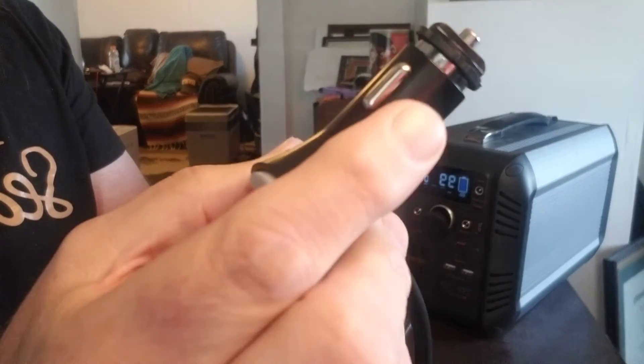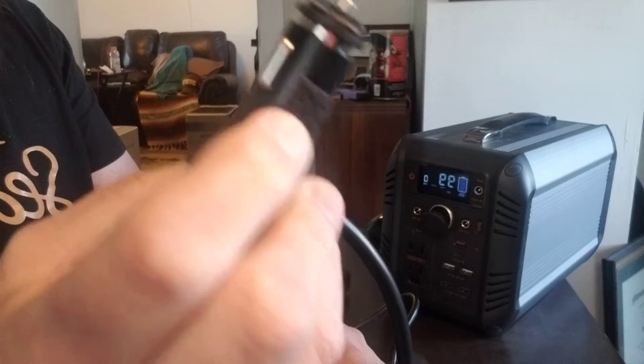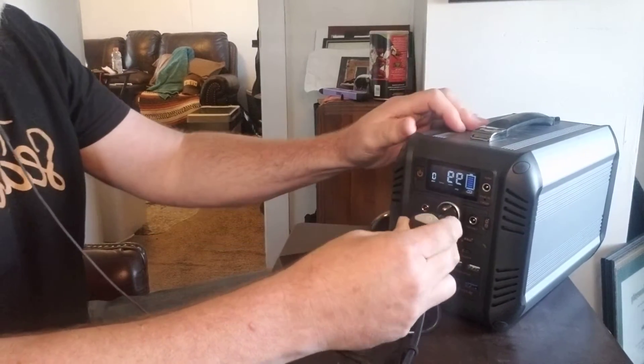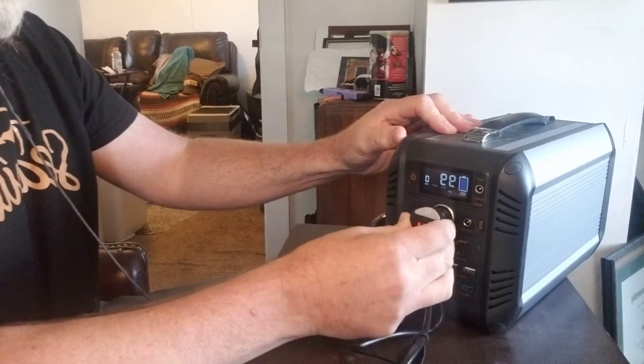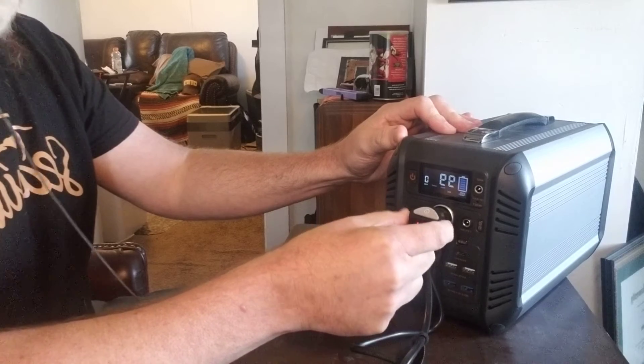This is just the plug for it, but you'll see I put a piece of Velcro right here. That Velcro's just enough that when you put it into your port, as I do here, there's no play — and that's one of the things you want to eliminate, because the play is what's happening.